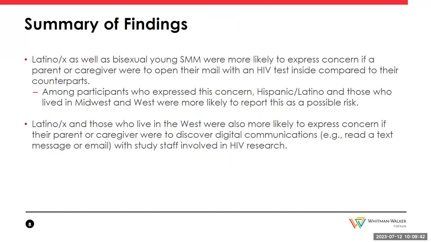But we also found some differences in terms of the responses to the questions. Latinx and bisexual young sexual minority men were more likely to express concern about mail compared to their counterparts. Among those who expressed concern, Latino youth and those who lived in the Midwest and the West were more likely to report that this was likely for their parents to do. So each of these issues around packages are more concerning for Latino youth and also for folks that live in the West and the Midwest.